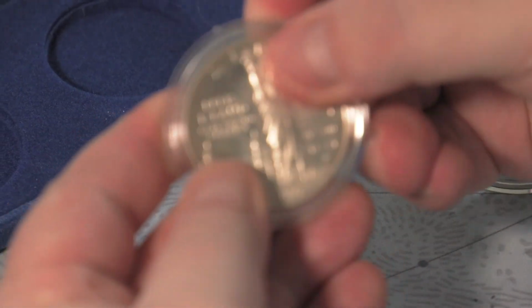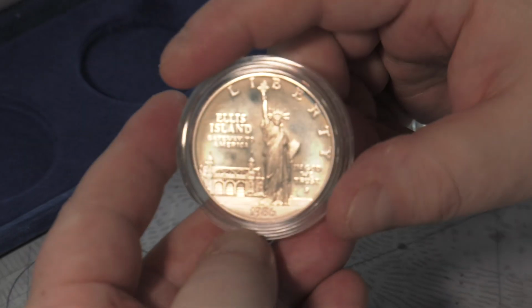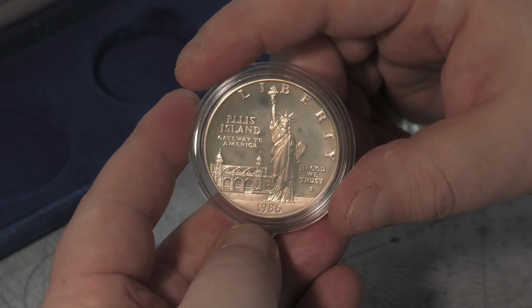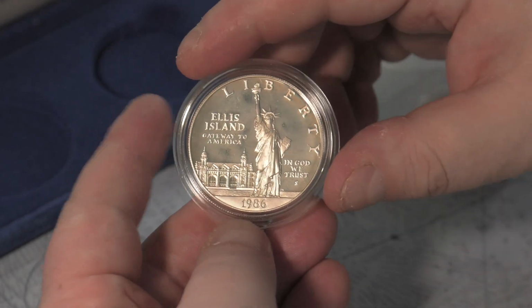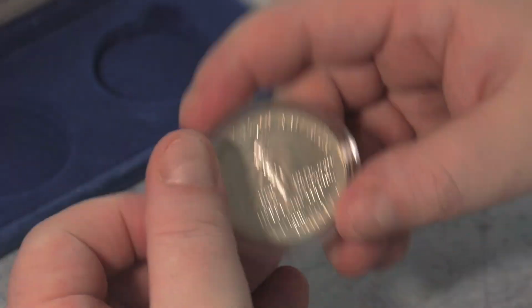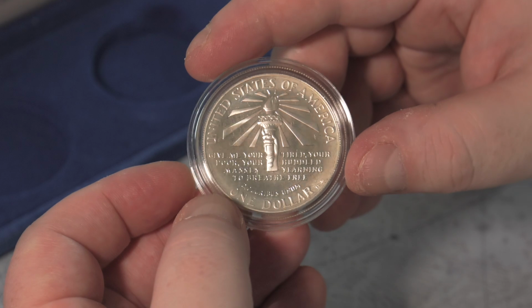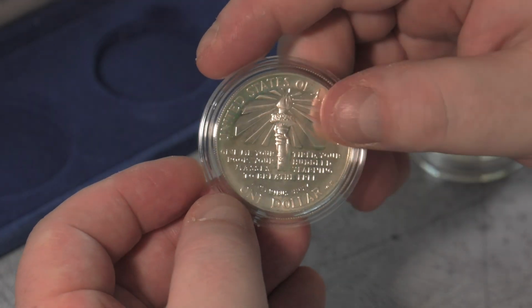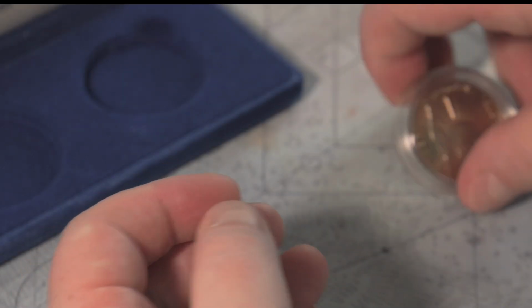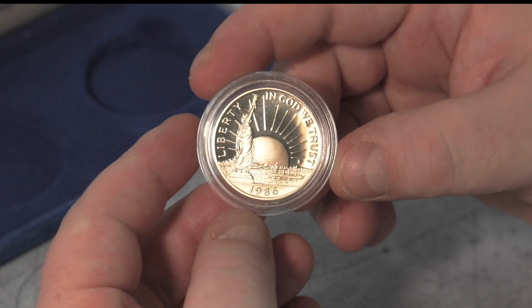While Mercanti enjoyed a good relationship with Gasparro, he struggled personally and professionally with Elizabeth Jones. But he looked back at this design as one of his finest, and his depiction of Ellis Island only hints at the great architectural designs that he would produce in later years. Matthew Peloso does the reverse, quoting Emma Lazarus's poem. Personally, not a big fan of this. The half dollar, in my view, is a triumph, possibly the best design of the three.